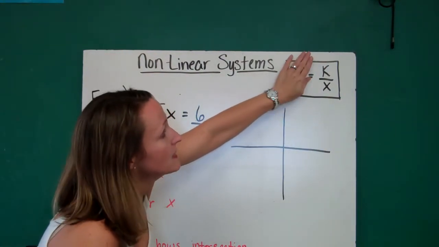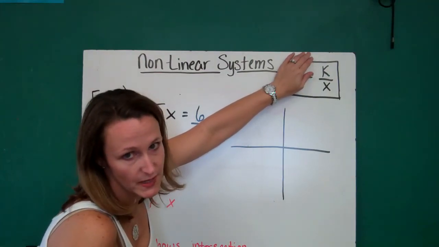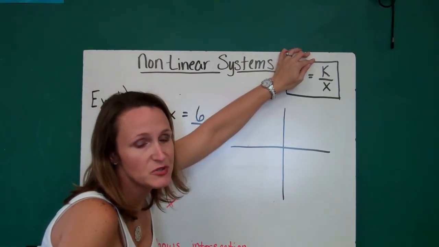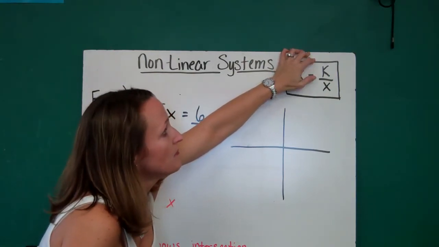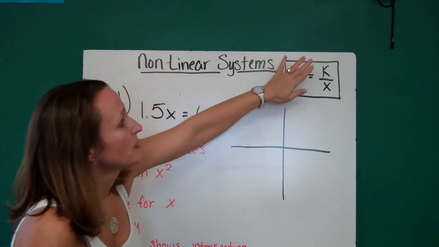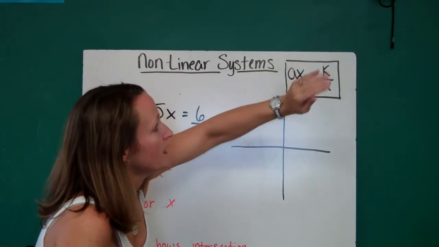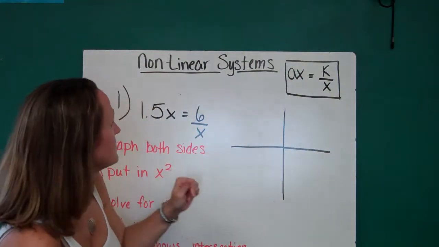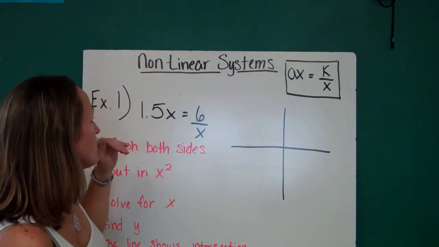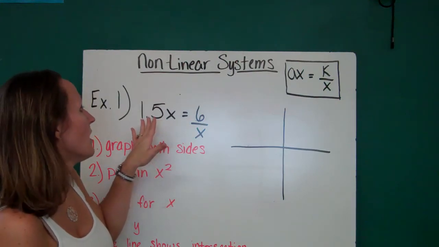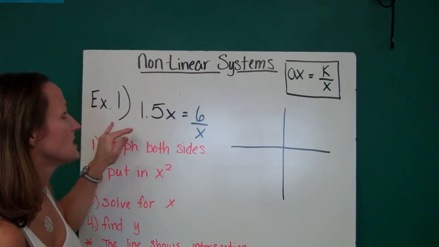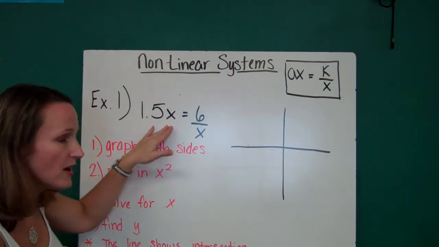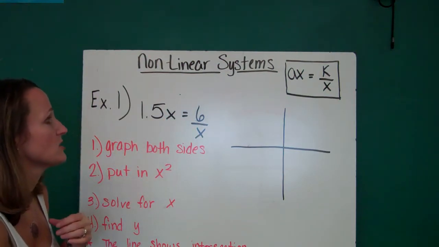And then k over x is indirect or inverse variation, which you may or may not have talked about before, and we're really going to get into in about a month or so. But for today, we're going to get into that, and so that's inverse variation. So we're talking about direct variation versus inverse variation every time. So here's our first equation we want to look at. 1.5x, which is going to be a line. You've got your slope and your x, and then your inverse variation.